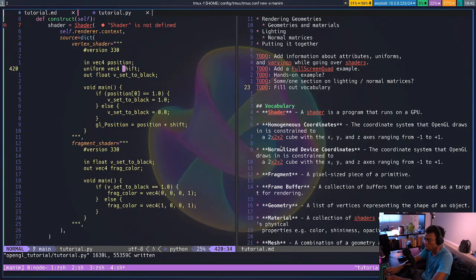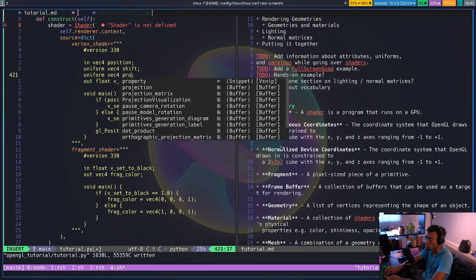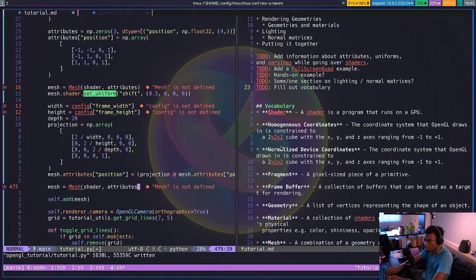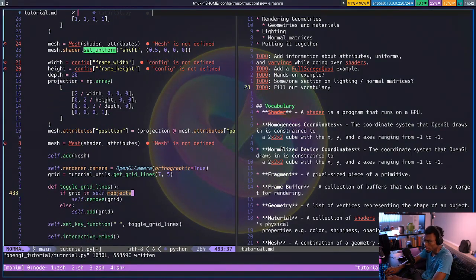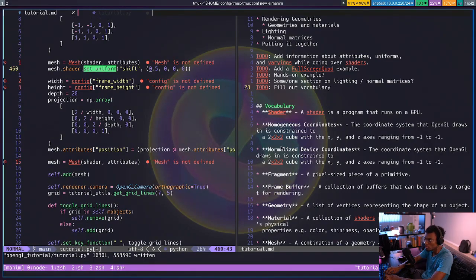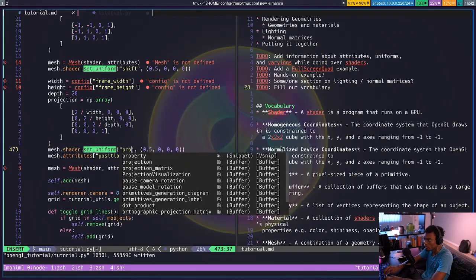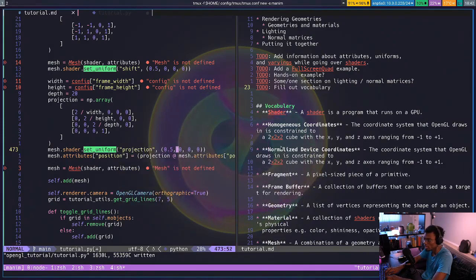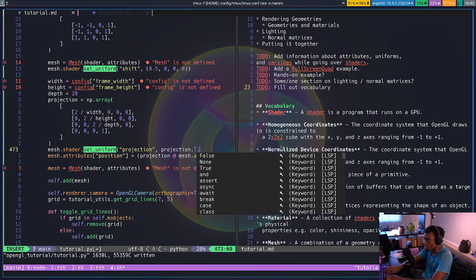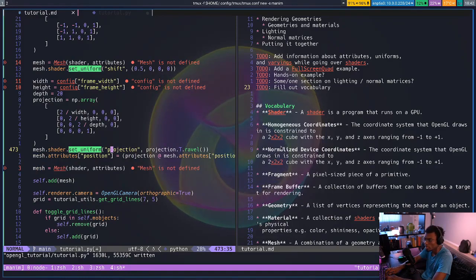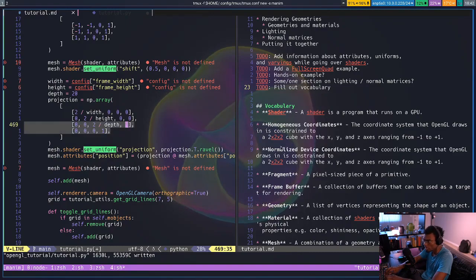So let's make this a vec4 called projection. Then to pass that in, I'll say here, set uniform projection, and then I have to do T.ravel, since that'll transpose it, then go row Y, since this has to be column major order.